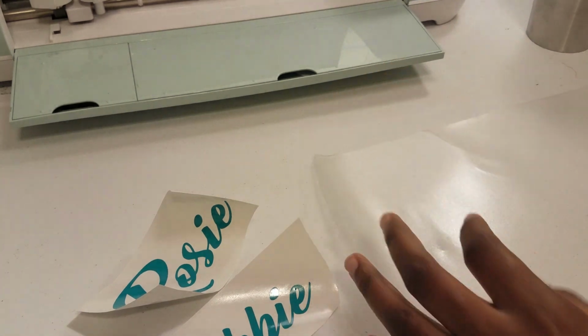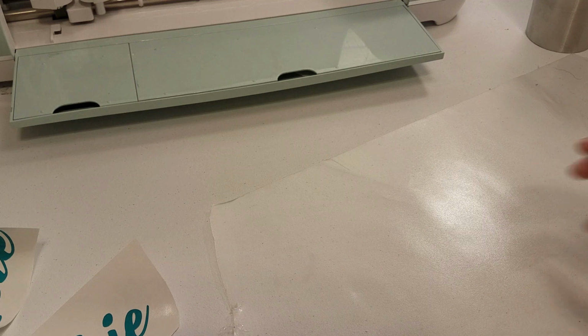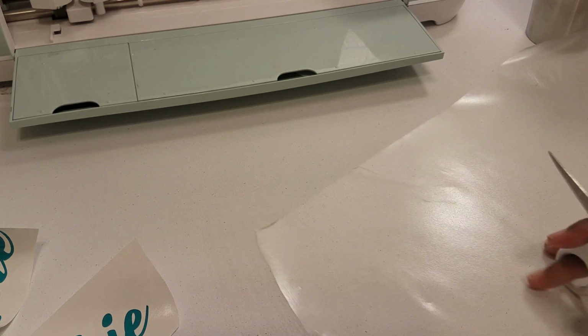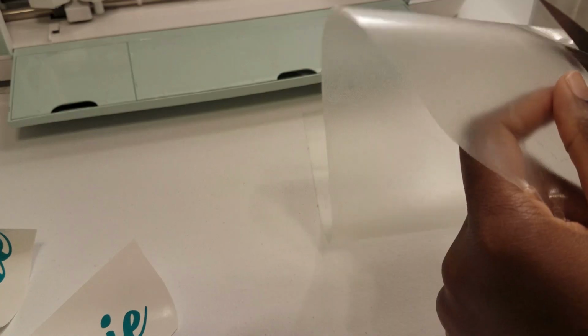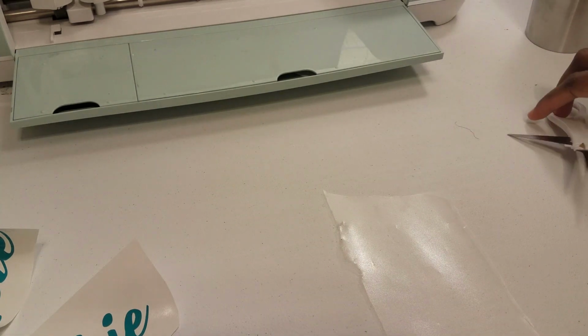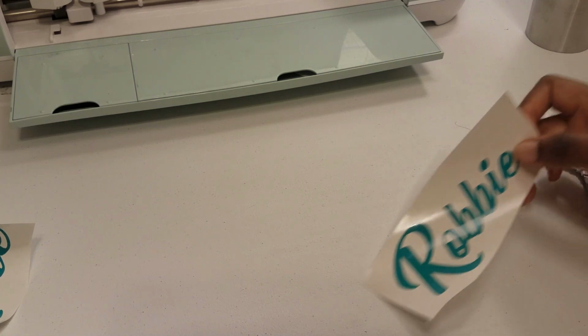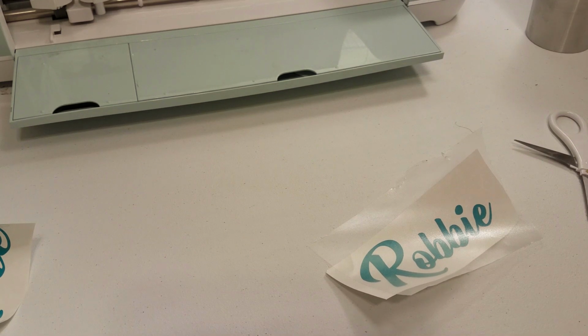Listen, I cut me a nice little strip of transfer tape a good month ago. I'm still using it. I feel like it should last me a good year, another year or so. I'm not neat, period. I don't do anything neat. No, I'm not a perfectionist when it comes to getting it done. I worry more about my final project looking nice than the whole process looking nice. Slap my transfer tape back on the roll.